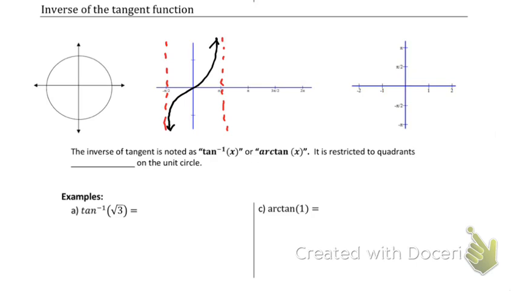Guess what? That already passes our horizontal line test. So we don't need to constrict it any further than just one cycle. But let's look at where we are. We are between -pi over 2 and pi over 2. So this is negative pi over 2. This is pi over 2. And tan inverse is somewhere between there. So it works just like sine.